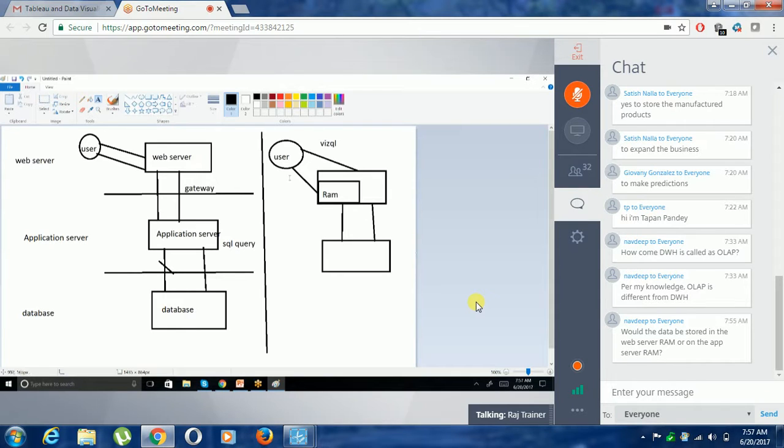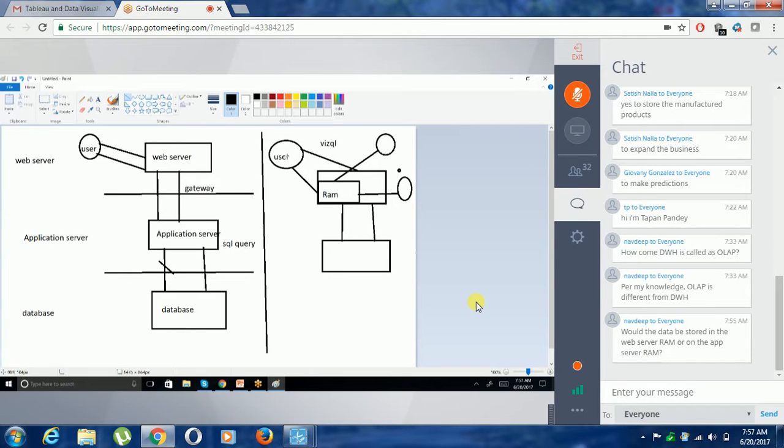Okay, so that is the main advantage in Tableau. That's the reason it was standard in the first portion. This is called an in-memory tool. Let us say another user also wants to access the data; there is no need to go through the same thing. That user can also access data from the RAM, and RAM is a temporary storage. It is not a permanent storage. It is just temporary storage. So everyone can play with the data because the data is available in the RAM.